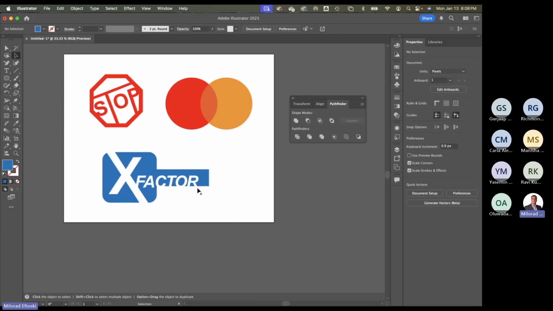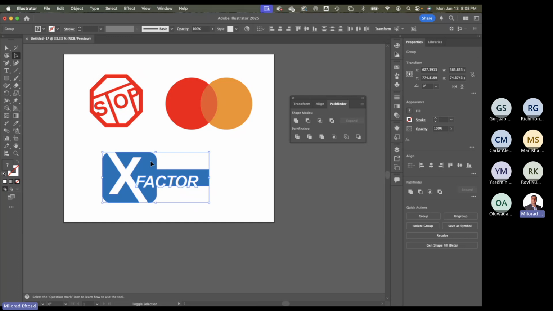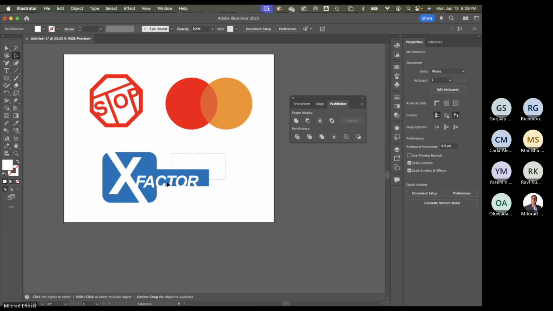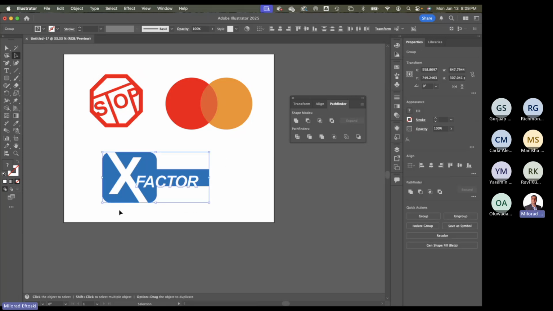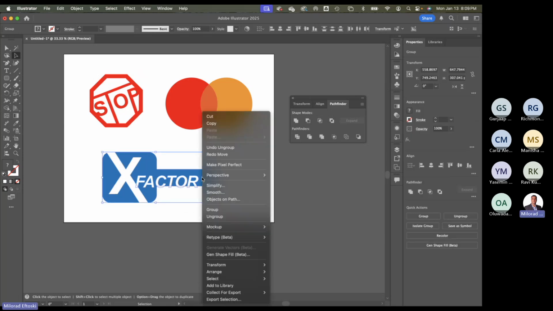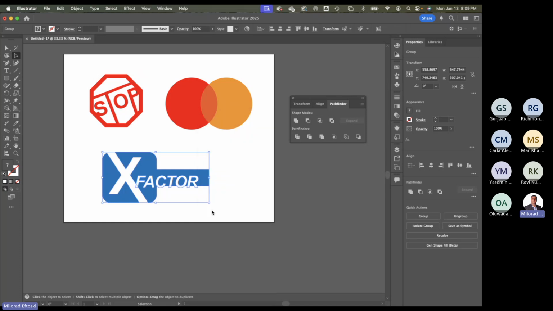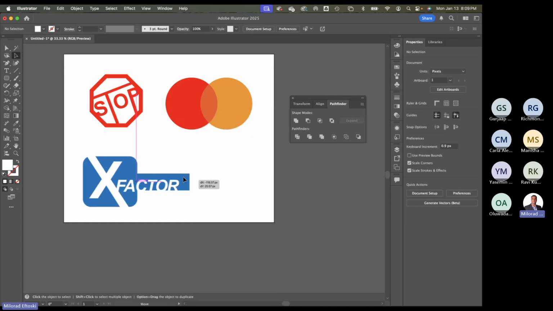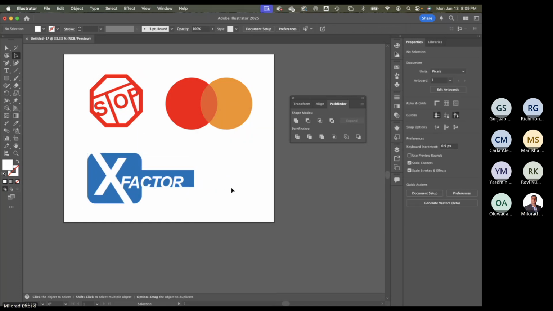So to do that, I've got to select this and this, or as many shapes as you want. Once you shift select, or make a group select like that, just surround everything, then right click and group it. Once you group it, you can then move it together any other time. Just have to be careful about what you click and how you select.